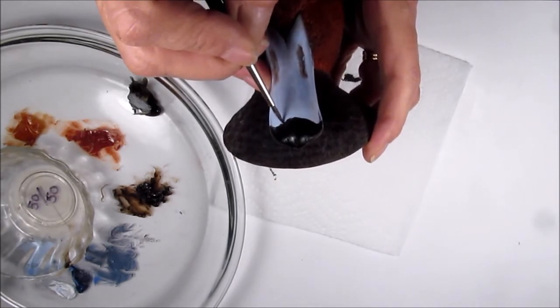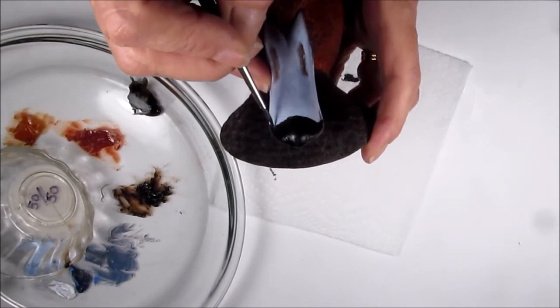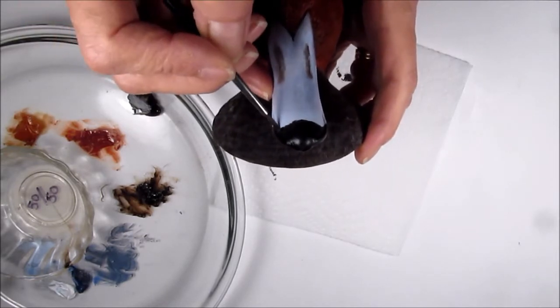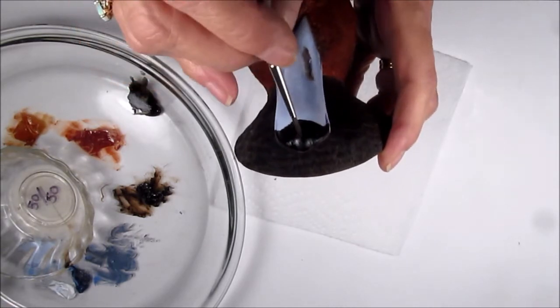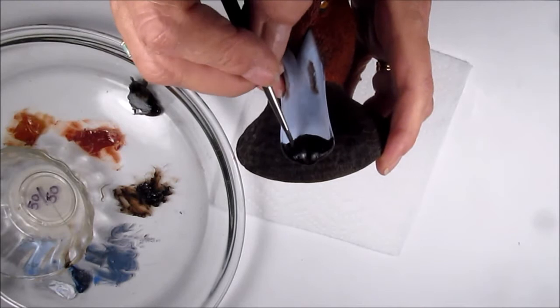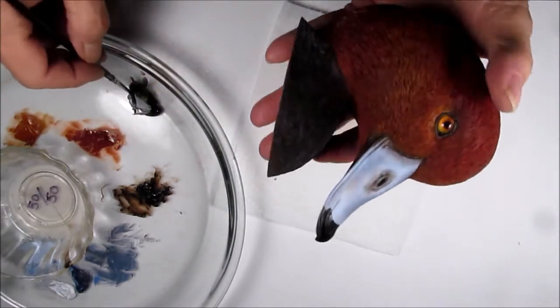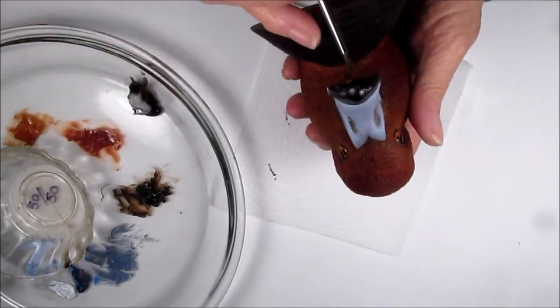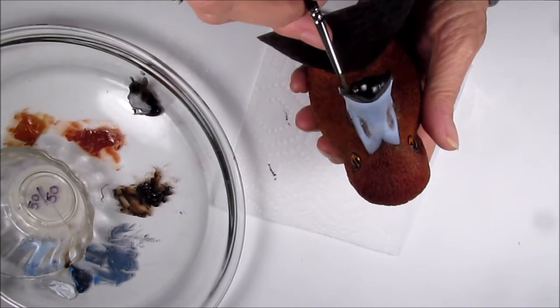If you turn it and look at it from the opposite direction, like I just did, you can see better where you're maybe off on your symmetry. Again, trying to remain evenly uneven is always important. Carry this down over the tip.